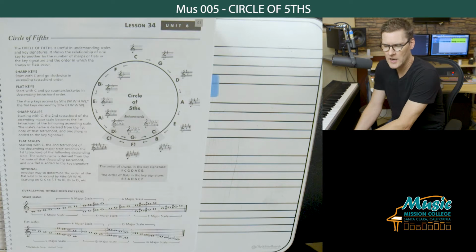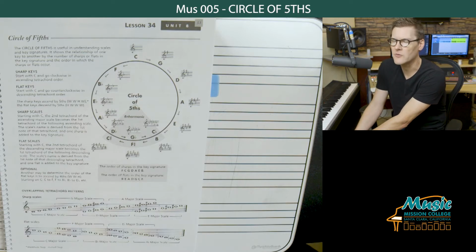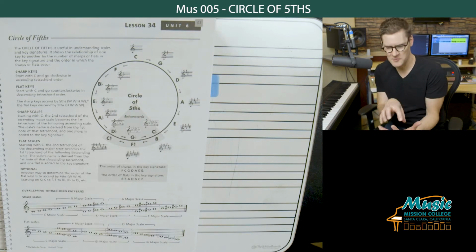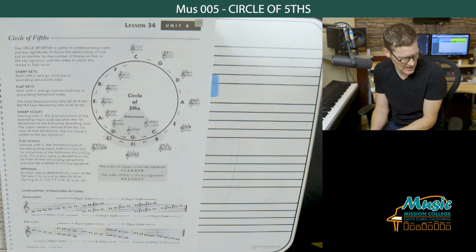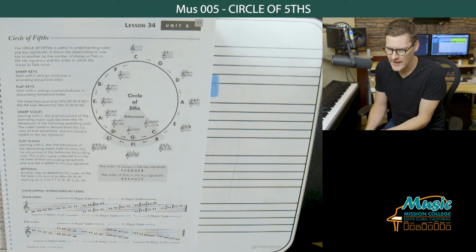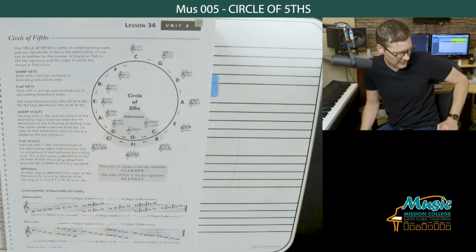All right. Today I'm going to attempt to introduce you to something called the circle of fifths. This is relating to our topic of key signatures, of major scales. Really, it's kind of like the decoder ring that you get in the cereal box that shows you how these things relate to each other. I will try to explain this coming from a couple of different angles. Hopefully, it's helpful. The more you interact with it, I think it becomes more useful. So let's just jump in and see if we can make some sense of the circle of fifths.